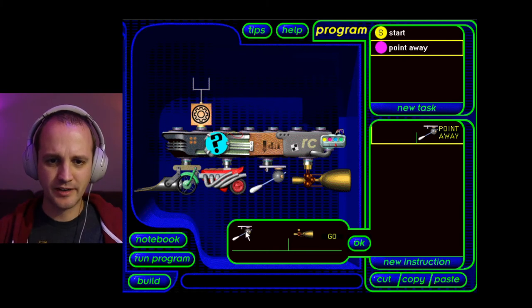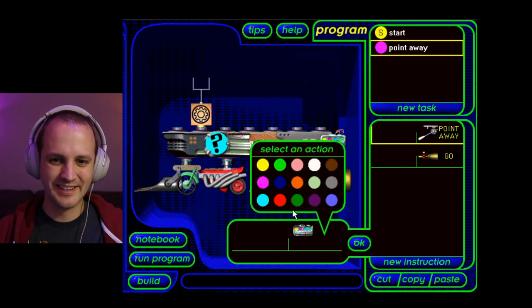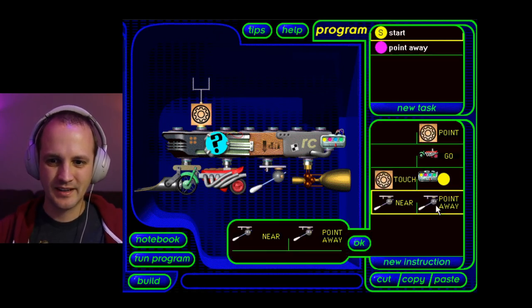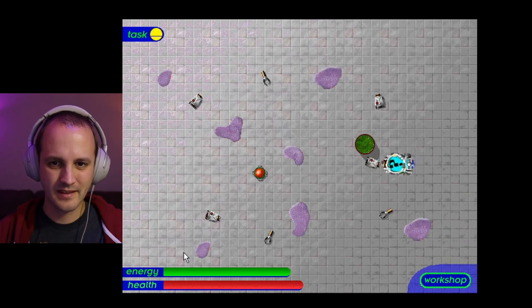Okay, so what if we just throw on our booster real quick and then switch back to the original task again? Maybe there's enough of a delay that we can get away with doing this. So in this case we'll do the point away task. Let's see how well this performs, or if I'm missing something here.